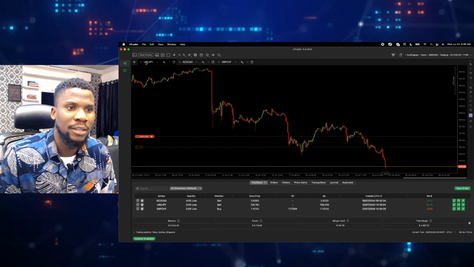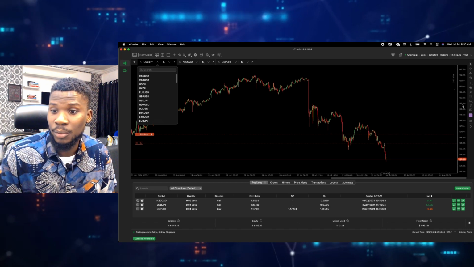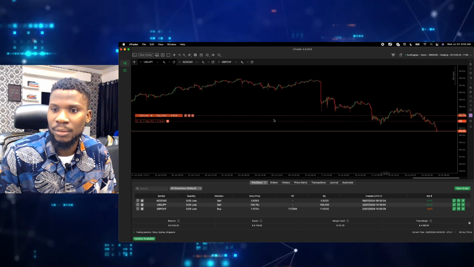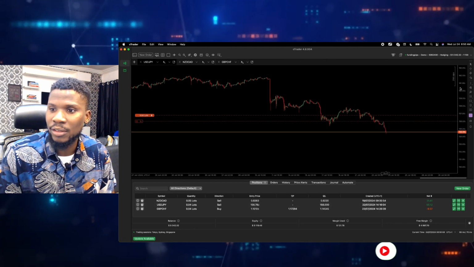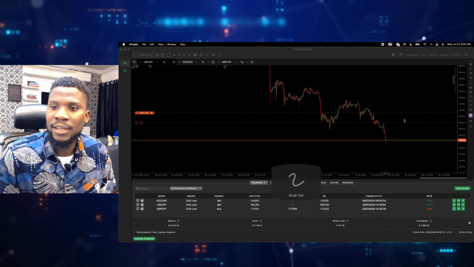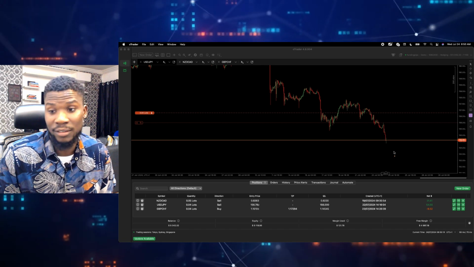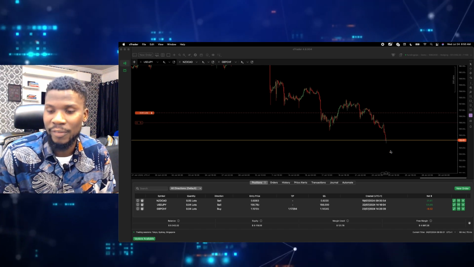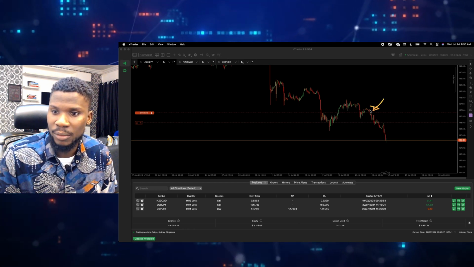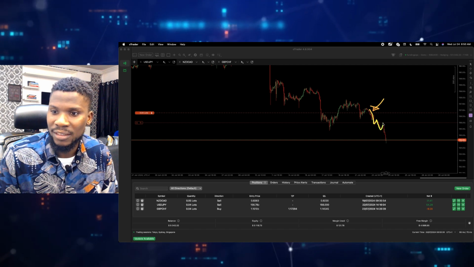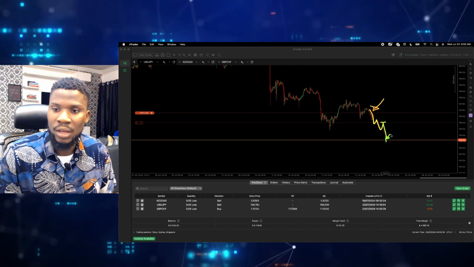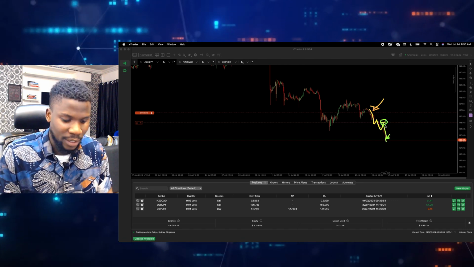So we started with USD JPY, and as it stands now, dollar yen seems to be actually going really well so far, right? You can see the move. I've actually started trailing my stop, which I will explain to you why I started trailing my stop quite early. You can see there's no stop, there's no TP, the trade is flying solo. And you can see I joined the trade right there, which it was in the previous video, and the market started going down slowly. This is the first decent pullback before the market actually dropped during the Asian market this morning. And I started trading right there. Okay, so that was the first trade.